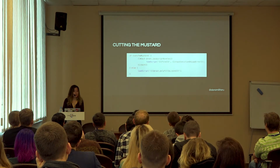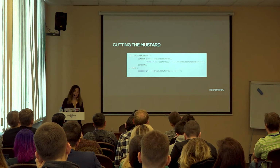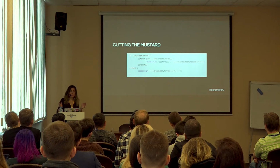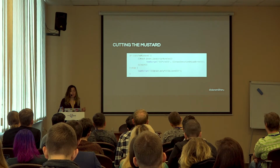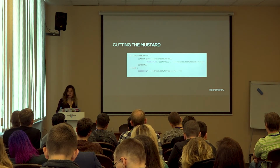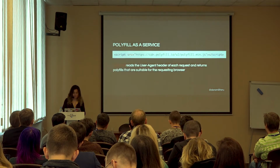After all, we have a document. We're more on the document side of the spectrum rather than the application side of the spectrum. You can read the newspaper without having fancy buttons and so on. So this approach is called cutting the mustard. BBC coined this approach. Cutting the mustard just means decide on what set of features the browser should absolutely have for it to be worth it for you to even serve your JavaScript. If that condition is met, then load the JavaScript asynchronously afterwards, after you've got the page and the DOM is rendered. Otherwise, just go back to whatever your core experience level is.